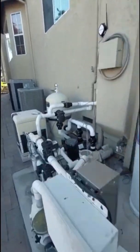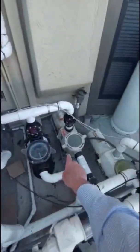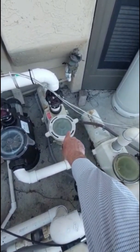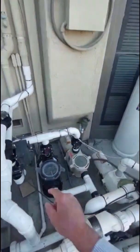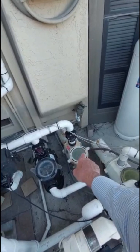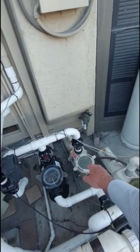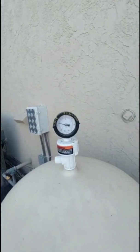Here it is running again. This DC solar pump takes my AC pump offline — I don't have to use that anymore. I can reprogram it and turn it on anytime I want. At night if we want to run the jacuzzi, the solar pump is off because the sun's not shining, so I just turn the AC one on. There's the pressure — you can see it works. The wiring runs underneath the house to those solar panels.